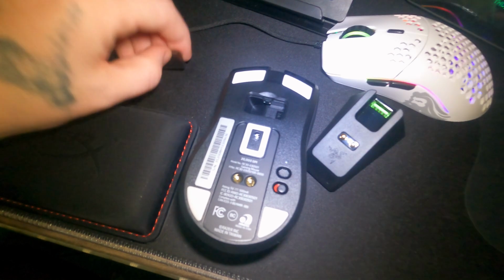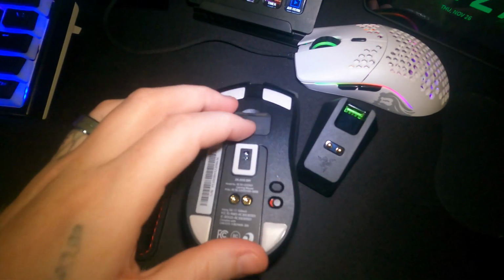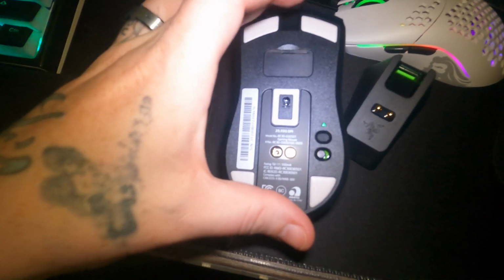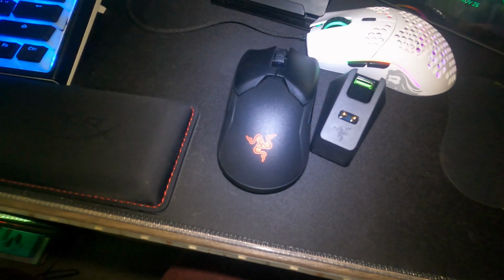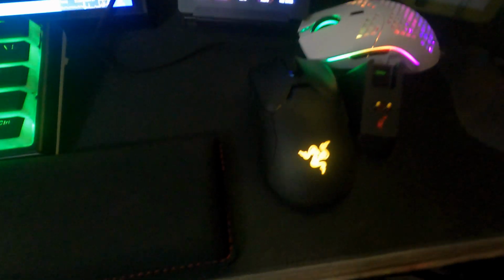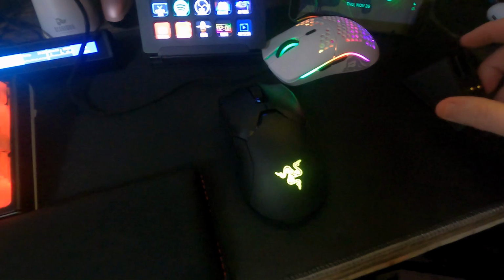And I'll just plug this in to my little 3.0 hub. We'll flip the switch on. Come back up here. We're going to go ahead and just make sure we put that back over it so we don't lose it. And so this here is actually a power button, as you see. We'll get it turned over here, and hey, there you go. Let's turn the light off for a minute and see what it looks like. There we go. So it actually does light up like we just discussed. Let's see here.